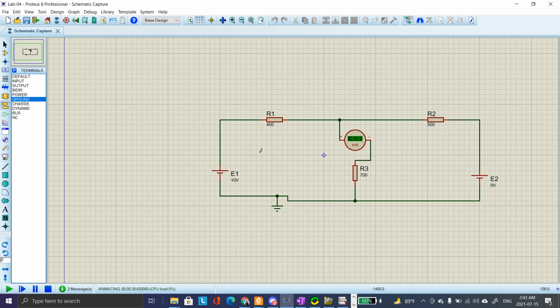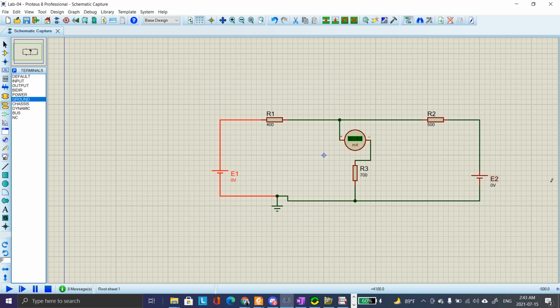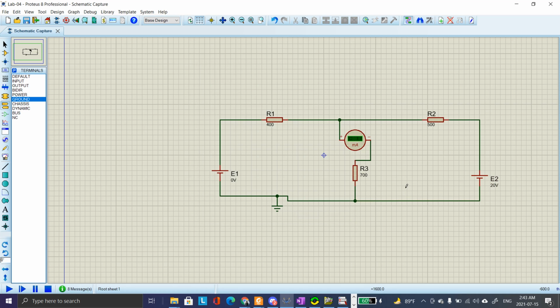Now I will kill my first source. That means I will make this 0 volt, and I will restore the value of the second source to 20 volt. So now the first source is inactive and the second source is active.